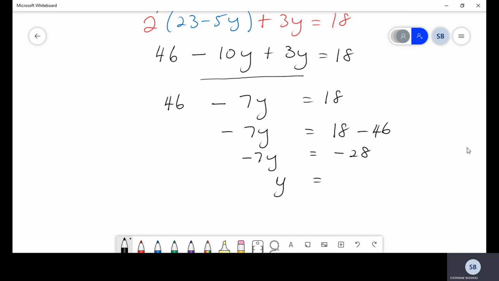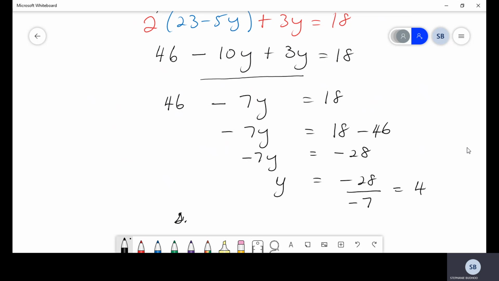Now, when students reach questions like these, they tend to be confused and lost with the signs. Now, remember that when you have a coefficient in front of a variable on the left-hand side and you want to carry it across, it's division, right? So you're dividing both sides by negative 7. The sign does not change, guys. It's the operation that you are changing, for those of you who have learned it that way, okay? And of course, this works out to be 4. So therefore, we have now found a value for y.